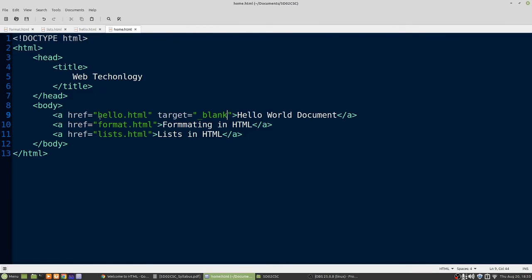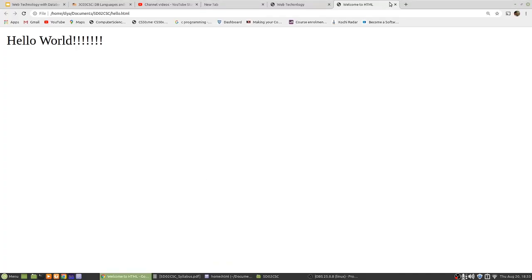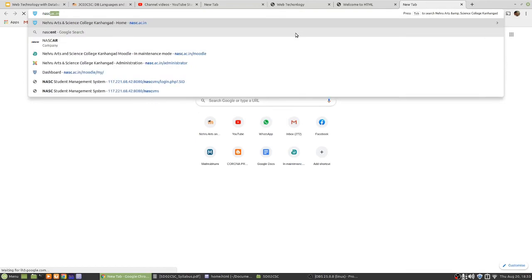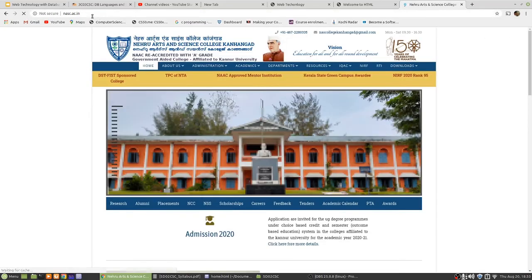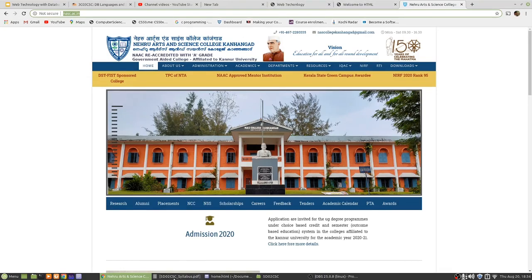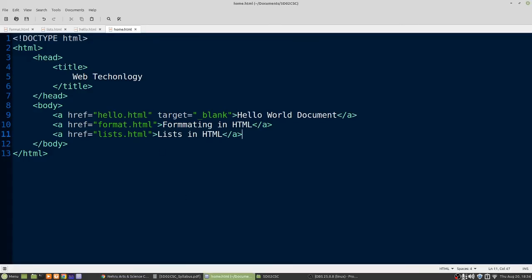The value of this href attribute is called a URL. You can have a URL of your website here also. Say for example, the college website is this one. I'm copying this URL, and then in my HTML file I can have another a tag and say href is equal to, I will copy the website of my college and then close the tag.